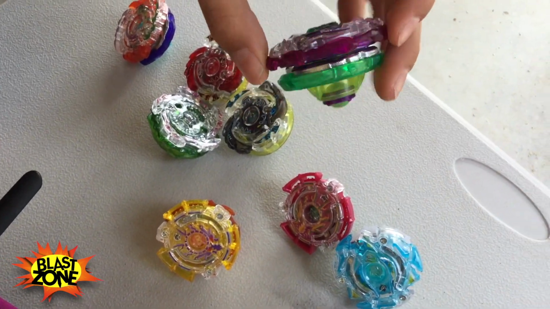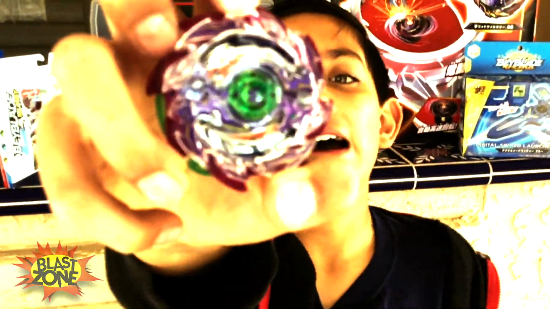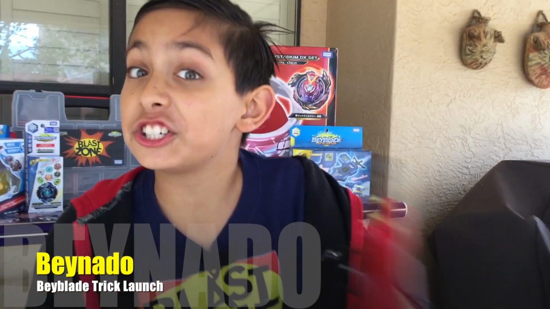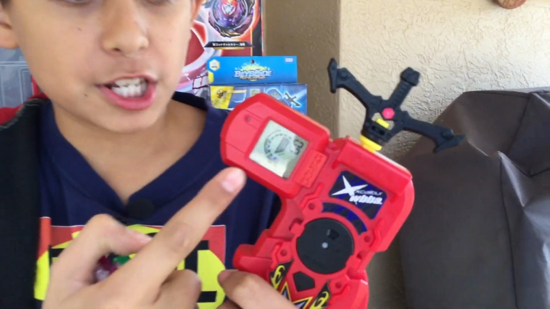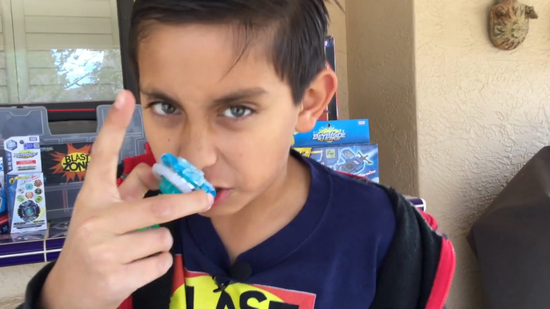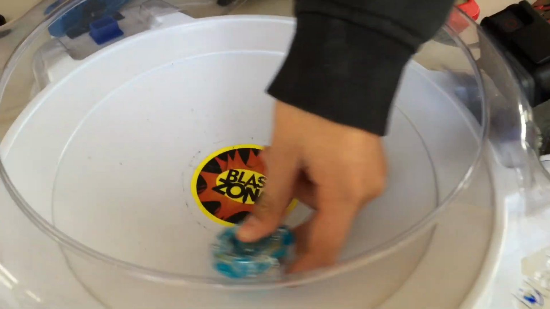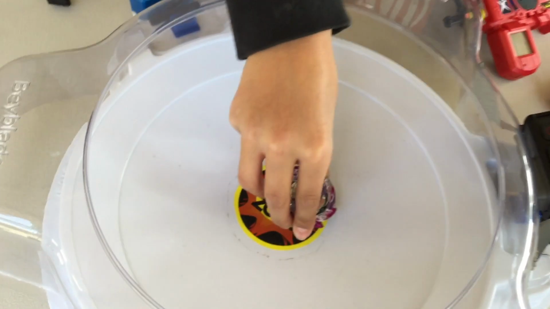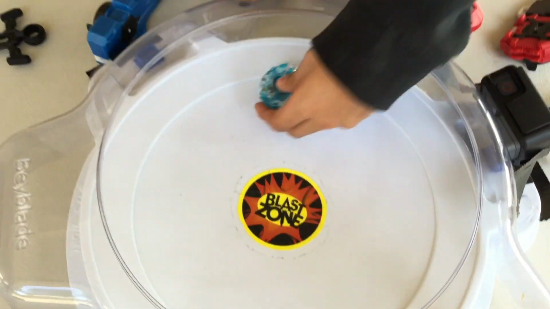Now it's time to show you the real power of Wyvern with Beynado! You have to use Tornado Wyvern for this Beynado trick and the digital sword launcher. You need to get 1,200 on this digital sword launcher for it to work. Here's how the trick launch goes. I'm gonna rip Inferno Ifrit like this. It's gonna go around. But since Tornado Wyvern is a tornado, I'm gonna rip him right in the middle with the digital sword launcher.